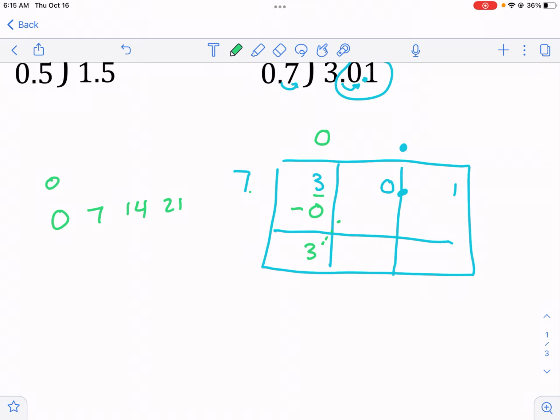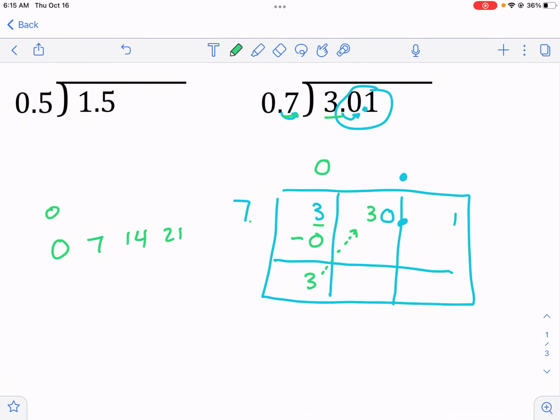So we're going to bring this number up to the next one. And it's the same thing as when you bring it down, just in reverse. So essentially what we did here is, you know how I said 7 doesn't go into 3, so we're going to try the next group, which is 30. That's essentially what happened here. I just wanted to show the process because this is the exact process you're going to use every time.